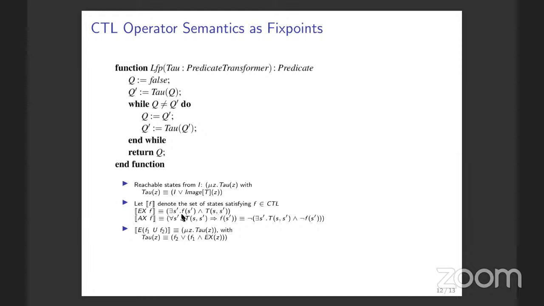So all of you who are having trouble, do you understand this as a formula, or don't you? This is a formula, correct? T appears as a formula. So you understand this equation, that the right side, EX of f within square brackets, in some sense represents or characterizes the set of states. Do you understand that much? What you're doing is this can be constructed as a formula in CNF form, as you would give it to a SAT solver. You could do that.